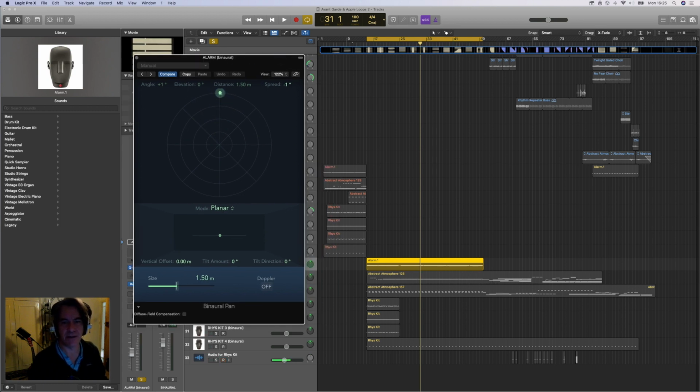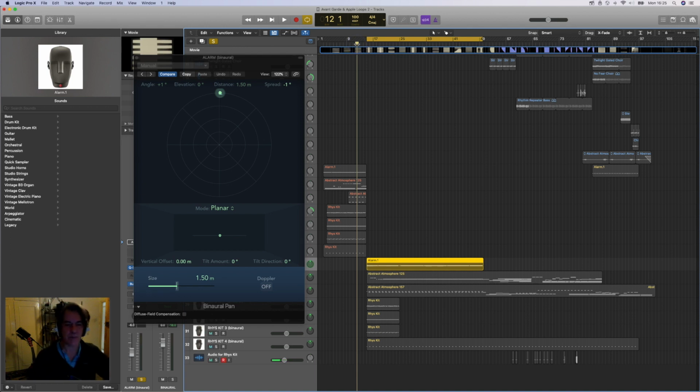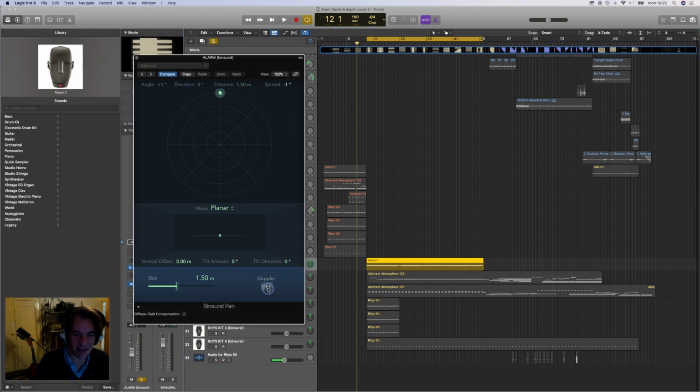So what I'm going to do now, I'm going to record movement, and also, because this is a slightly better effect, I'm going to switch the Doppler effect on. That's the only thing that I haven't yet shown you. And that creates a pitch shift in the way that a car passes at speed, and the frequencies rise as the car approaches you, and they seem to fall as they depart you. It's all about how sound waves reach you. And an approaching vehicle, the sound waves will be more condensed because it's coming towards you, but as it's departing, they become more expanded, and it appears that there's a tonal shift. And this Doppler here will ape that. I can't think of the right word, but it'll pretend there's a Doppler shift.